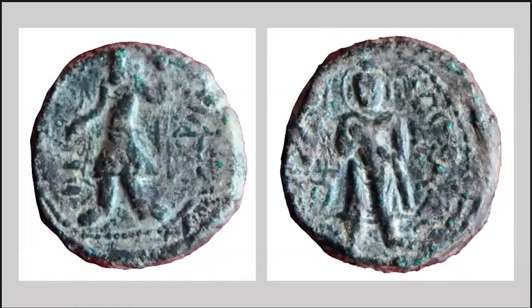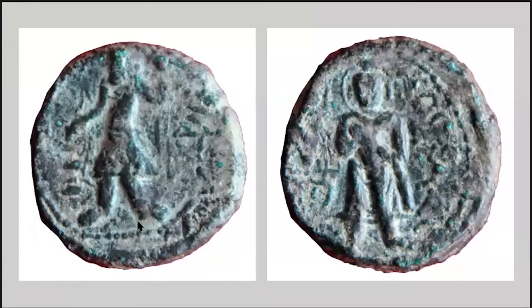The next coin, Julia, is a coin of Kanishka I, who ruled from 127 to 150 CE. And it is believed that under Kanishka, the anthropomorphic images of the Buddha were invented. It means to say, until then, the Buddha was depicted with symbols like the footprints or the Bodhi tree or the throne. But from this time onwards, he was depicted in human form, which is a big change in Indian art.